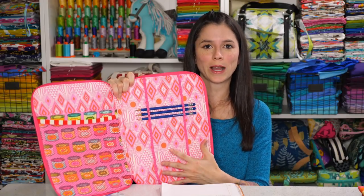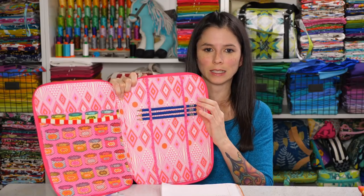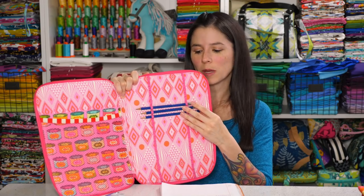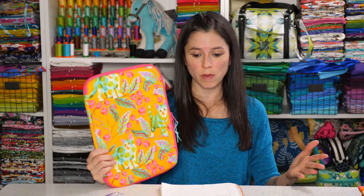So this particular pattern, the instructions for this project are for pencils. So the elastic is predetermined to hold either pencils or colored pencils or something the same width as a pencil. So what do you do if you have larger items that you'd like to hold in your case, such as chunky markers? I've seen some people make this case either in the small or medium version for diabetic supplies, inhalers, medical prescriptions, all sorts of different things. And obviously those are thicker and different sizes than the pencils that I showed you here.